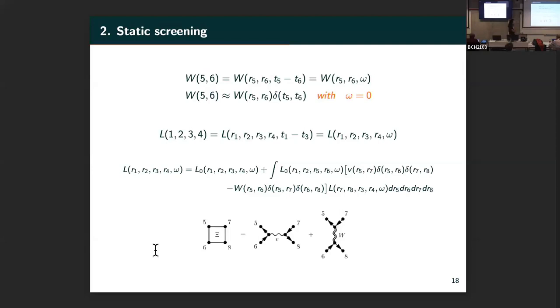So just summarizing, we approximate the screening to be static. We don't have a dependence on omega. We consider that all the time differences that we get from the four, so we will have two time differences, one for the hole, one for the electron in each of the lines. These two time differences, which give me two omegas, will be the same. And we rewrite our equation, or the Bethe-Salpeter equation, basically considering the dependency with just one frequency.